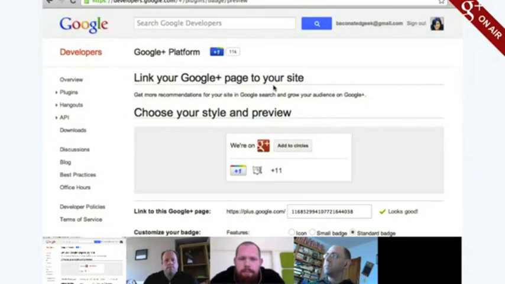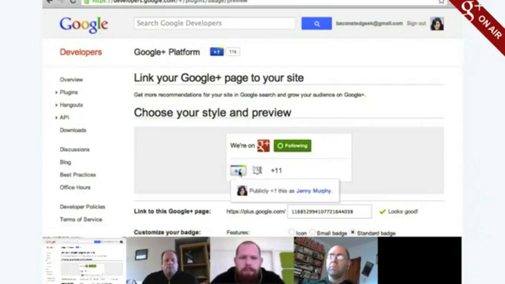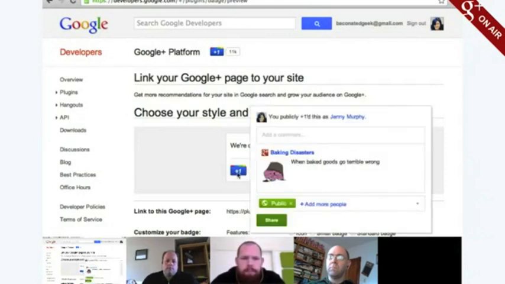Before I dig into the new features we've added, I'm going to tell you a little bit about the Google Plus badge overall, just in case you're not familiar with it. The badge, as you can see it right here, this little white box, is a way of connecting your website to your Google Plus page. You insert this social plugin onto your website, and then it links back to your Google Plus page. It also provides a single-click way for people to add your Google Plus page to their circles and easily follow you. And it also encapsulates all the capabilities of the +1 button, which includes sharing and all that neat stuff.